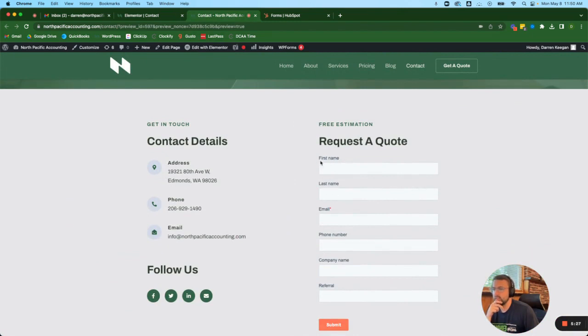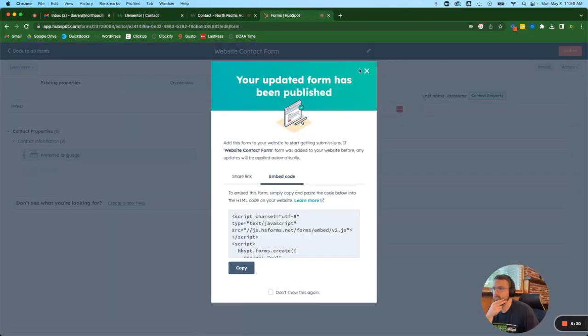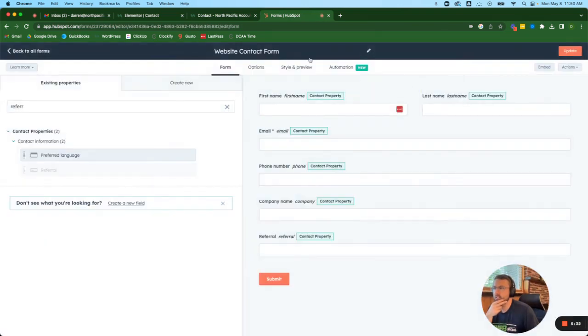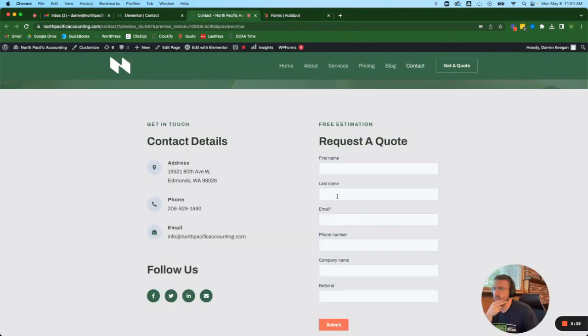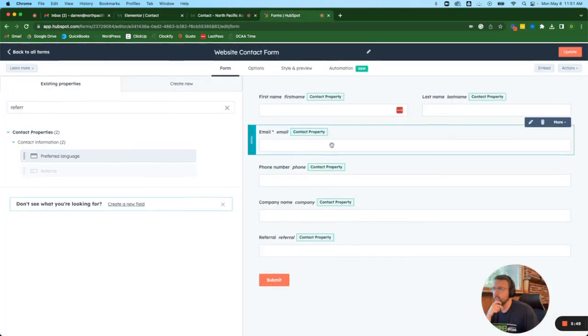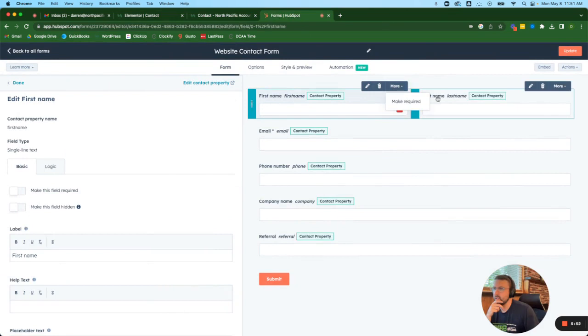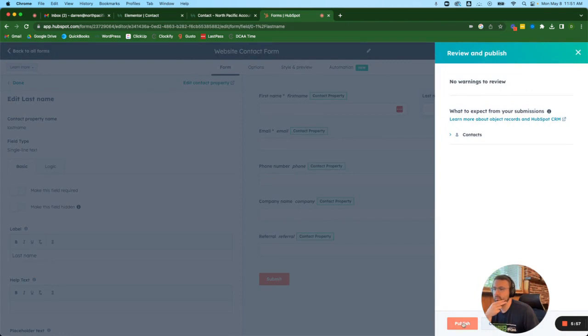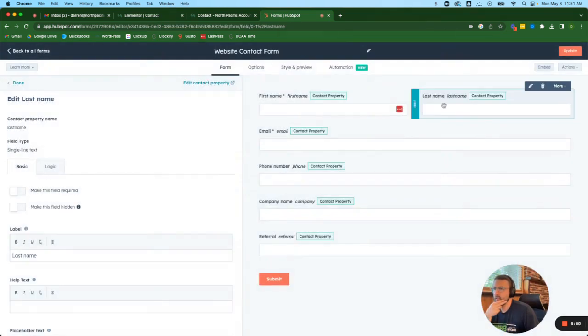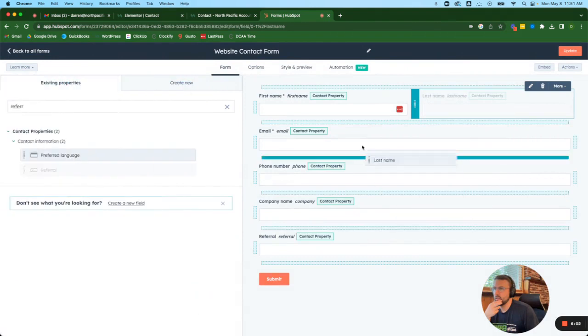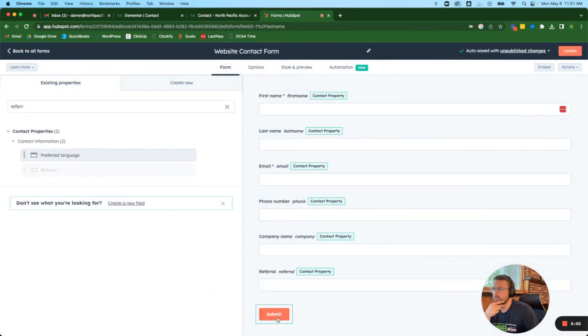Oh, I was expecting this to be side by side. I have this here. So I don't feel that that looks very bad, but maybe I'll make at least the first name required. So contact properties, make required, and then I'm just going to move, let's update the form and publish it again. And then just separate that down so it is one extra field.